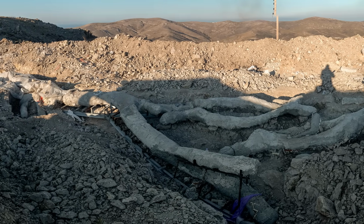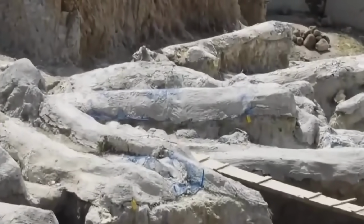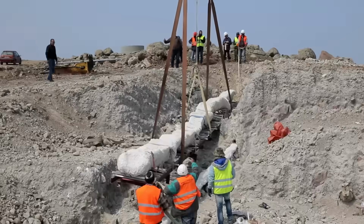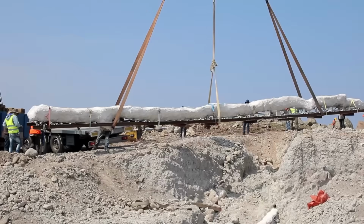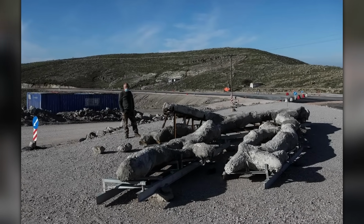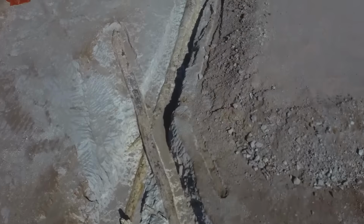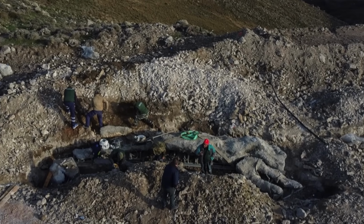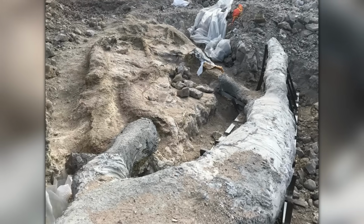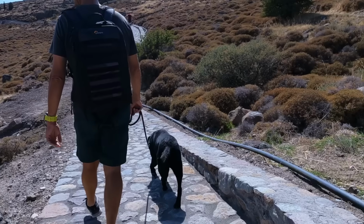This petrified forest, a UNESCO Global Geopark, is one of the largest in the world and dates back between 17 and 20 million years. It's a vivid snapshot of a time when volcanic eruptions buried much of Lesbos under lava and ash. The find is so extraordinary that it's being hailed as a breakthrough in the field of paleontology. It's not just a relic, it's a time capsule that offers invaluable insights into the ecosystems of a bygone era. We know the term unique find is used a lot in archaeology and paleontology, but sometimes the use is justified. This is one of those times. After so many years, it's truly incredible that the tree is still intact.